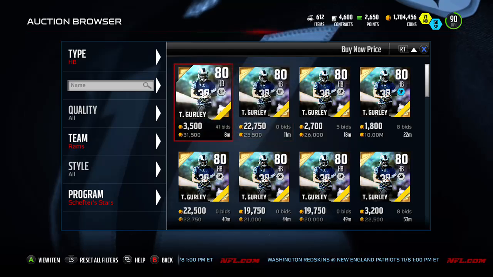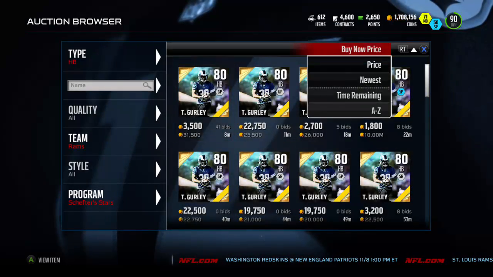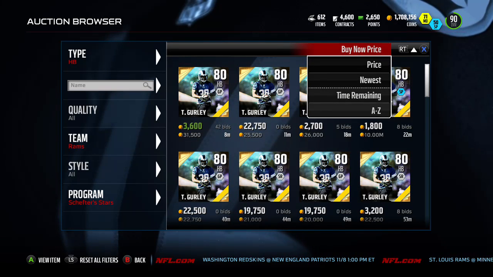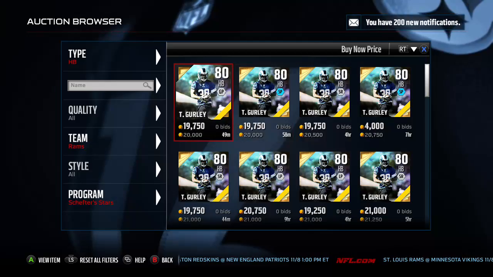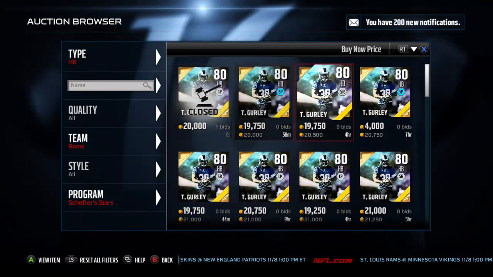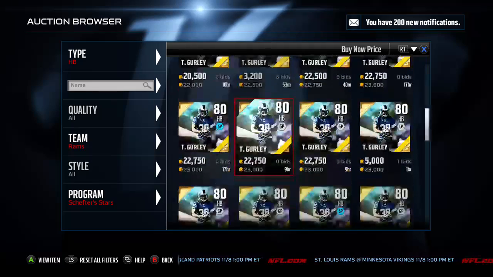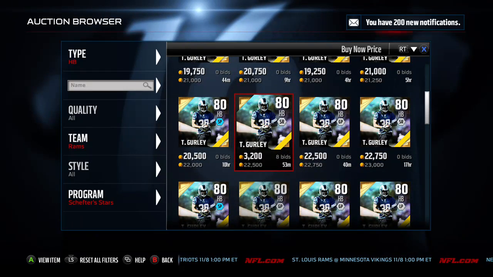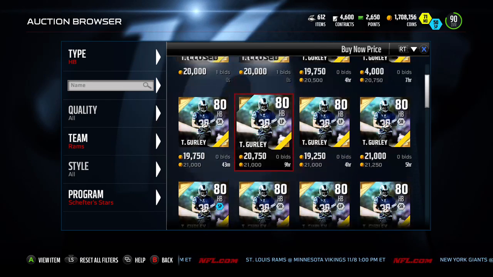This card is going to be high in demand like the Shazier was, so this is how I sort for them. They're already at like 20K, and they just came out of being the most dominant Schefter Star in packs today, so they'll definitely hit 25K. I'm not investing at 20. At this point, I might say invest in about 15.